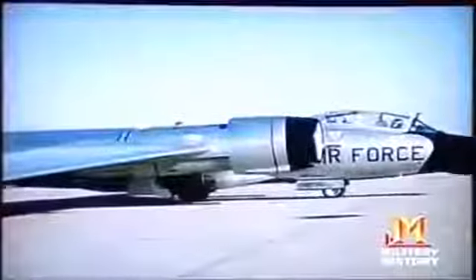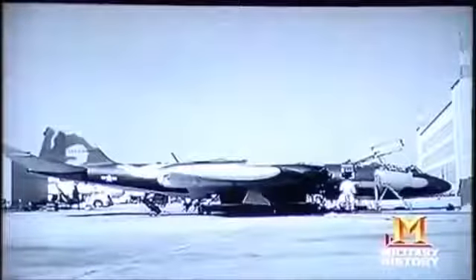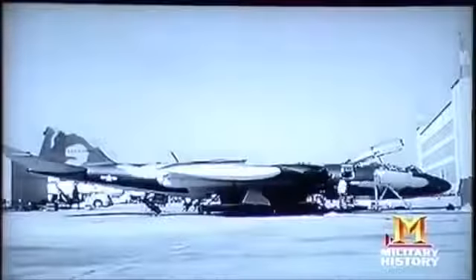The United States Air Force is impressed with the British Canberra and orders the Martin Company to build an American version called the RB-57. The Air Force put extended wings on it to further improve its altitude capability — used for both border photographic flights and overflights of the Soviet Union. Modified with much longer wings and larger power plants, it achieved an altitude of about 65,000 feet. Twenty of the long-wing RB-57Ds are built, forming a special reconnaissance unit of Strategic Air Command. The head of SAC, General Curtis LeMay, wants to use them to fly over the Soviet Union to scout potential targets, especially Russian bomber bases.